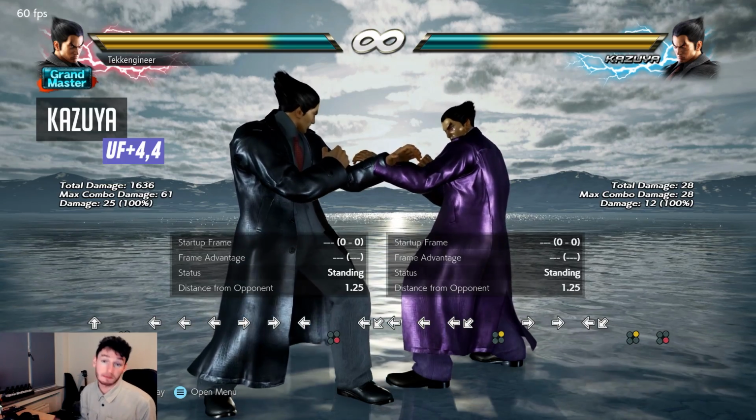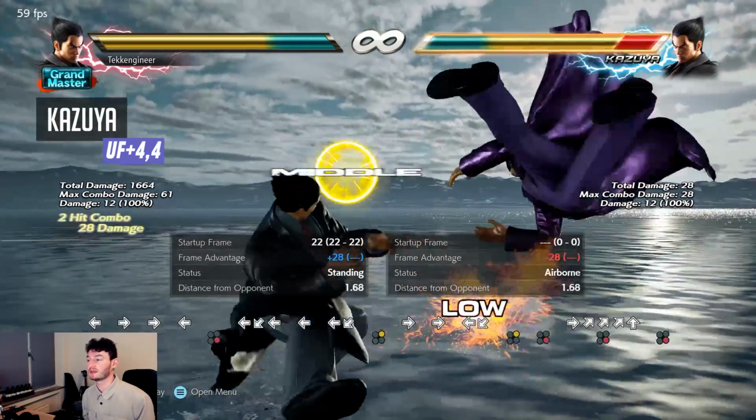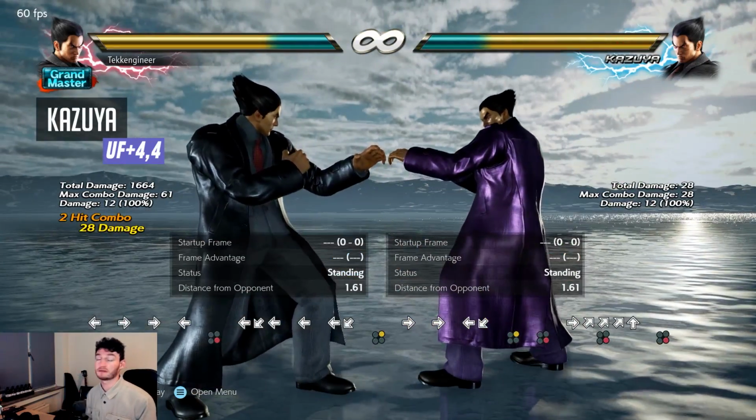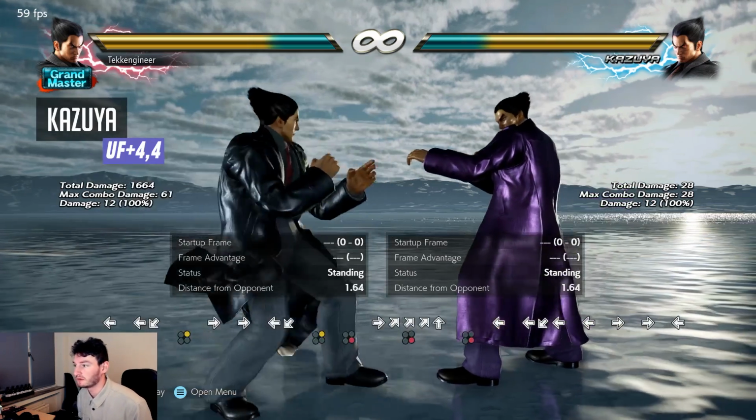It's a really bad move to use. A lot of low rank Kazuyas use it because they can hit people with it, but at higher ranks, yeah, you can throw it out sometimes, but you really shouldn't be using this as Kazuya.